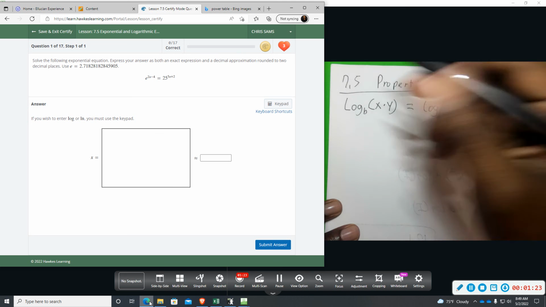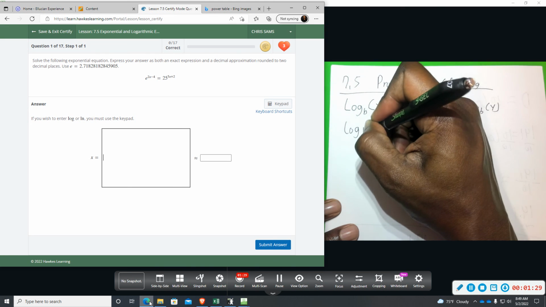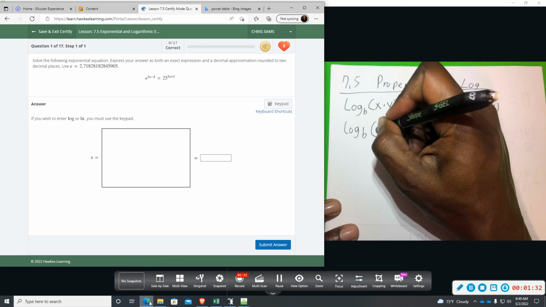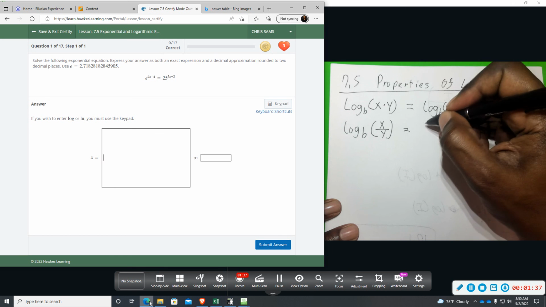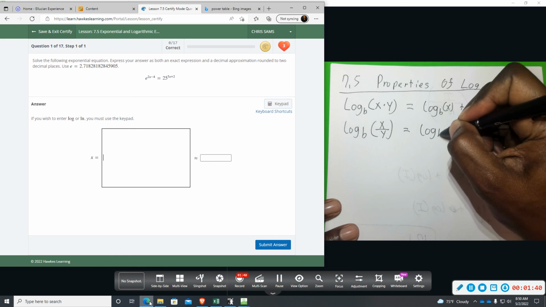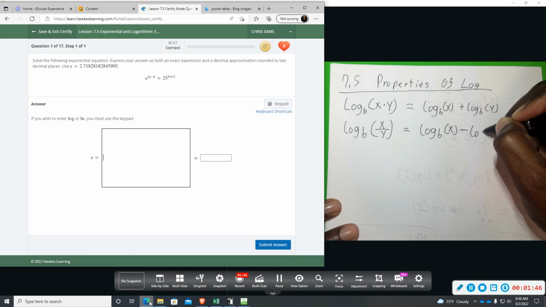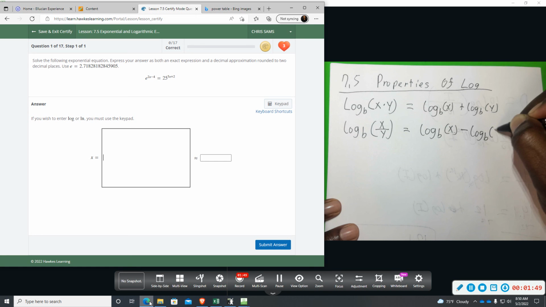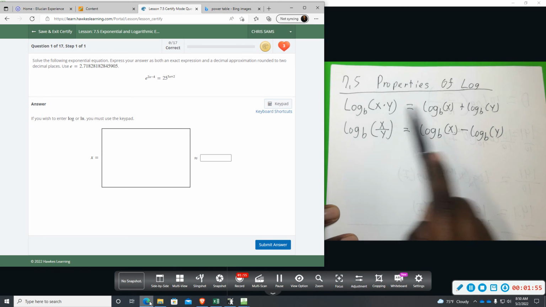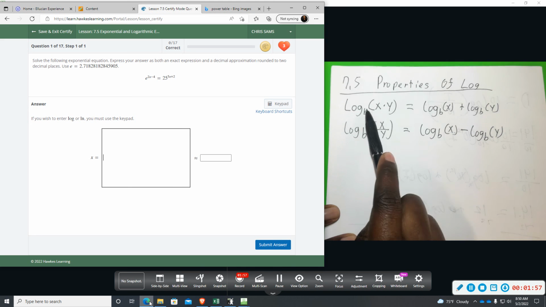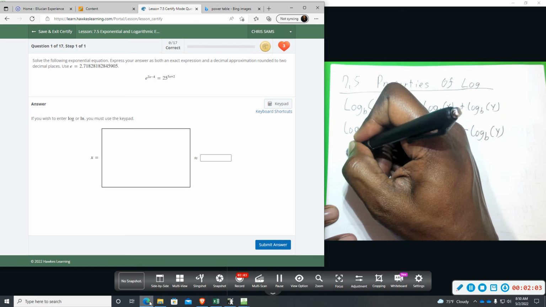So multiplication property. We also have division property. Log base b, and we'll just say x divided by y. So if you're evaluating log and division inside, you can rewrite that as log base b of x minus log base b of y. Important thing to note is that if they have the same base, you can go forward this way, or you can see it as addition and go backwards and write it as multiplication. Same thing here.